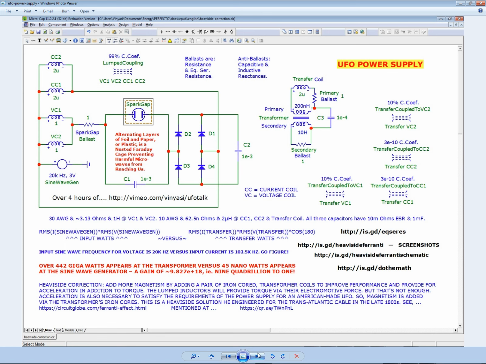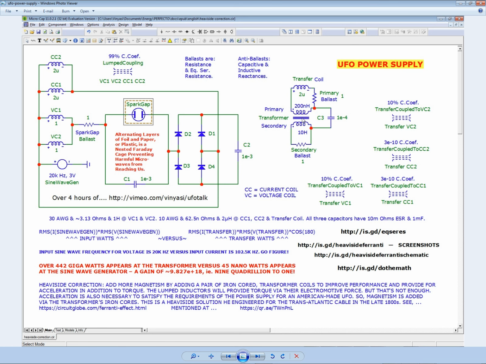Now, the funny thing about transformers and simulators is they don't tell you what goes on in there. You can't scope it. You can scope just about every other component. You can even scope the spark gap. The Thevenin or the Norton equivalent of a spark gap is a whole bunch of different components. It's another whole circuit in itself, the model for a spark gap, and you can scope all those components of that equivalent circuit. But a transformer, you can't.